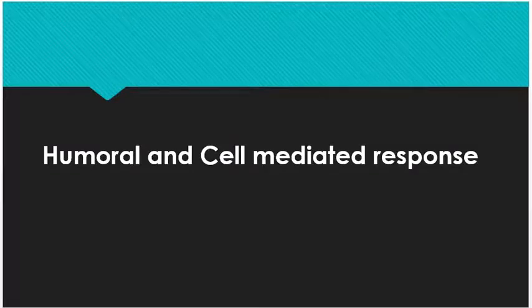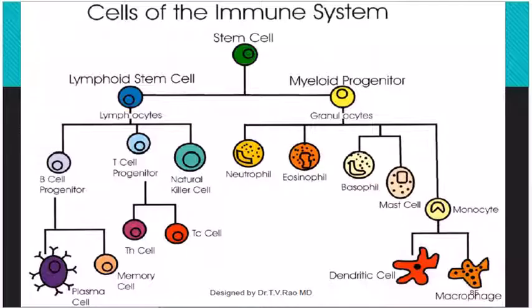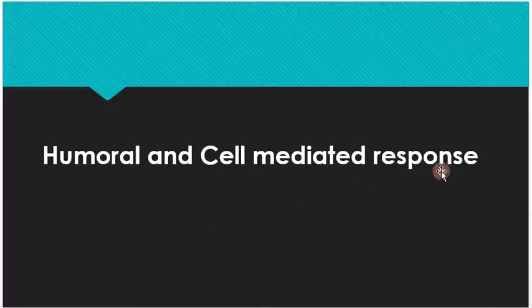Next lesson would be on the humoral and cell mediated response. That is, we will be talking about how B cells and T cells get activated and act upon the target. That is the third defense of adaptive immunity brought about by the B cells and T cells. How do they get activated, and how do they bring about this cell mediated response and humoral response. So this is what I'm going to discuss in the next lessons. This will help you. Thank you.